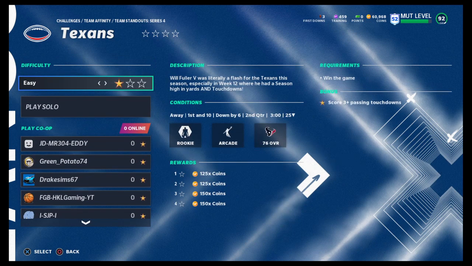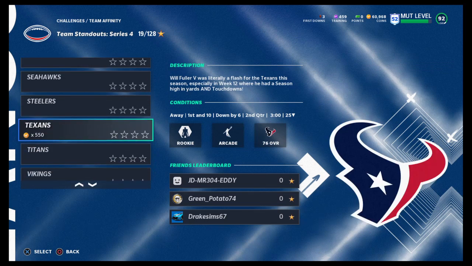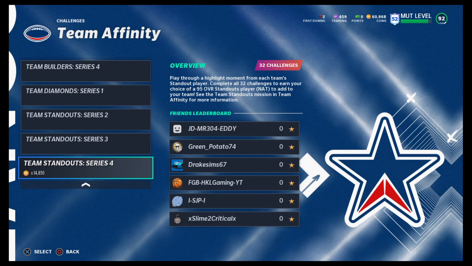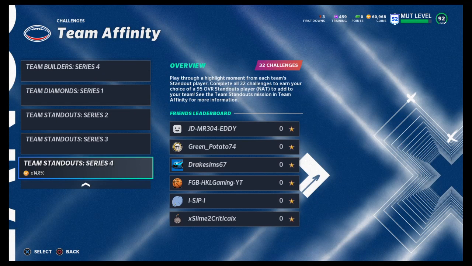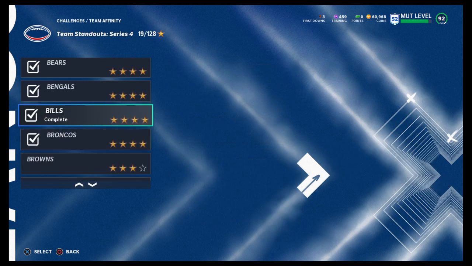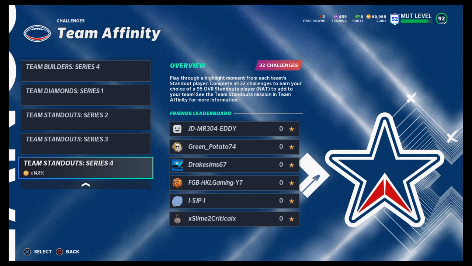So if I want to play Texans, all I do is just win the game. I can just do it on the easiest difficulty. Not too bad. Not all of them are win the game. Some of them take a little bit longer than others, but how many have I moved through already? Let's see. Yeah, I've already got 5 done. So, we're making some progress.